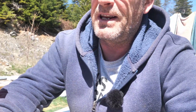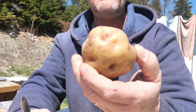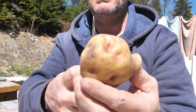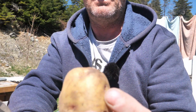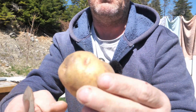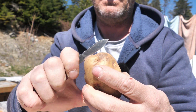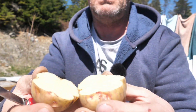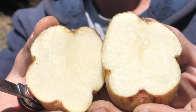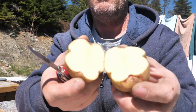Warba is a very high yielding potato. It's a very early potato. It's actually classified as a very early potato. 75 days maturity date on these. Again, these have been in the cellar 7 months, and they are solid as a church. But there's nothing special about them. I'm gonna leave some eyes on them now. Oh, they're hard as a rock. That's Warba.